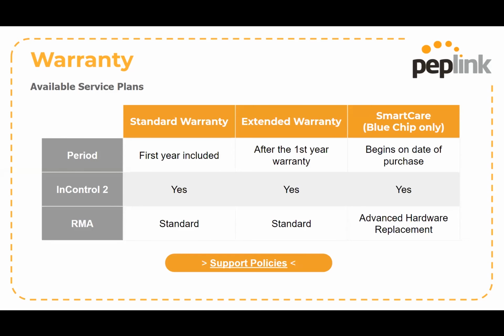You never ever sell the device as one product and sell SmartCare as an add-on. That is a big sales mistake. You sell it as a bundle and you just say, you get the advanced hardware replacement under this package. That's it. There's no need to dive deep into the nitty-gritty of how it's separated. You give them one price, one package. And for your customers, after you've done the POC and demoed the benefits of Peplink, they won't question you about the pricing. It's not a price issue. It's a service and benefits issue.